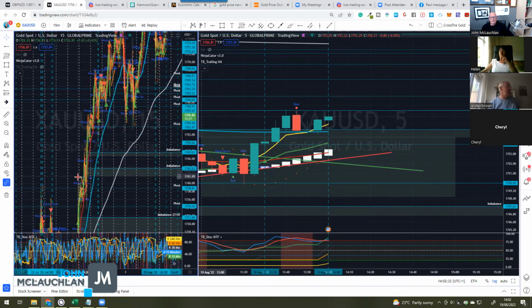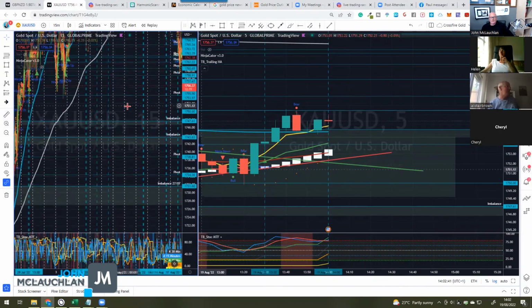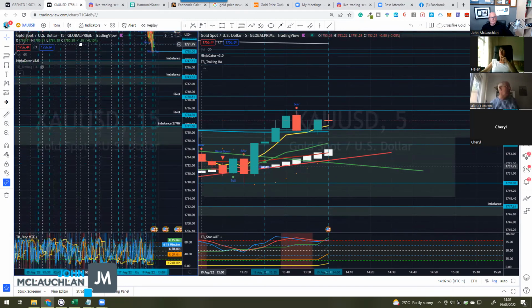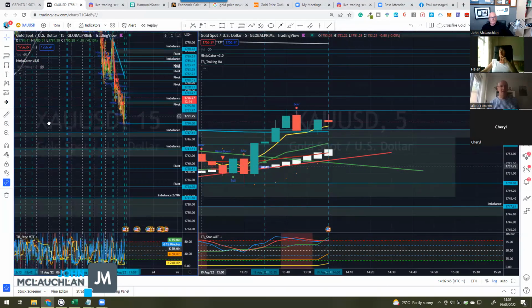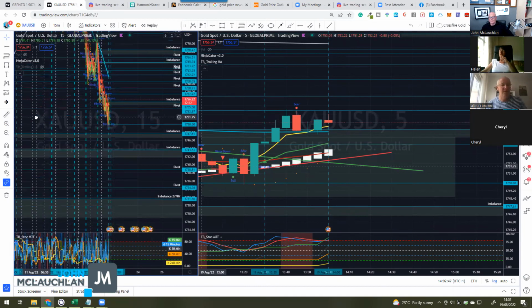There's a point there, 1740. I don't know, but it's imbalance. There's stuff going on, exactly. There's stuff going on there. There's a bit below under 1733. It's got to come down at some point, as we know.